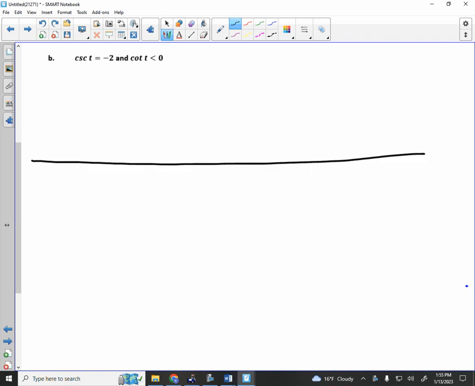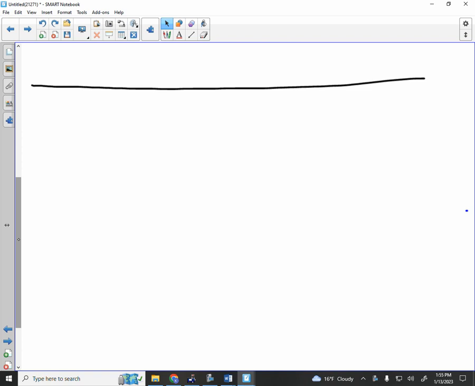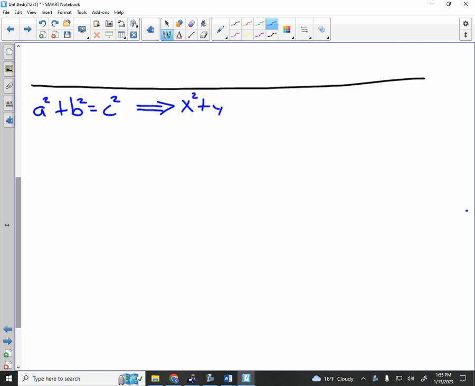Please just insert a horizontal line somewhere right below that information, and let us generate some important equations in trigonometry. I started this course by saying that all trigonometry is based around one formula. Does anybody remember what that one formula was? The Pythagorean theorem. Thank you. A squared plus b squared is equal to c squared. And from there, we said, well, we want to talk about the unit circle, and we know a circle has a formula of x squared plus y squared is equal to r squared. These two are truly the same formula, just switching of letters, but we have x, which is the horizontal leg, y, which is the vertical leg, and the radius is the hypotenuse. It's the same thing. And then we said if we're in the unit circle, the radius is 1. So you have x squared plus y squared is equal to 1.